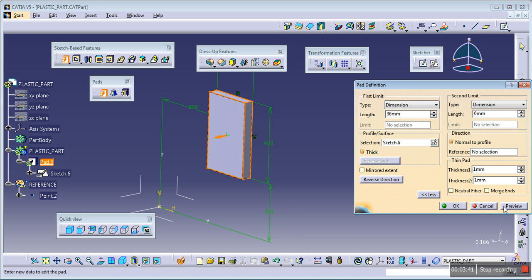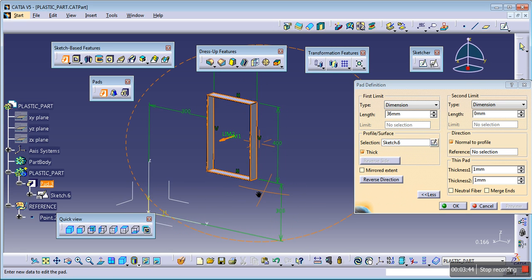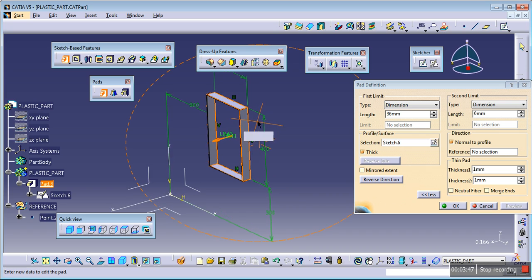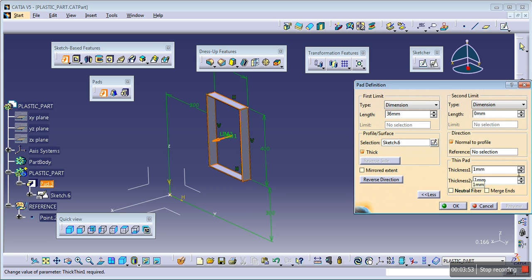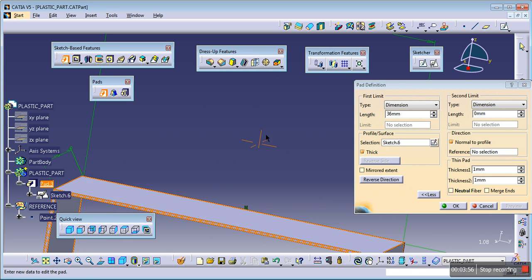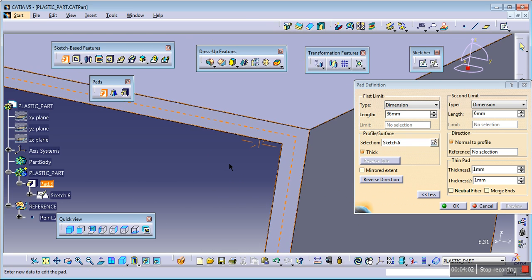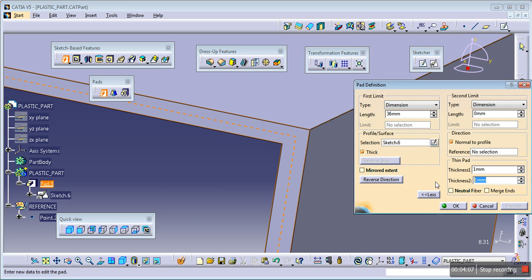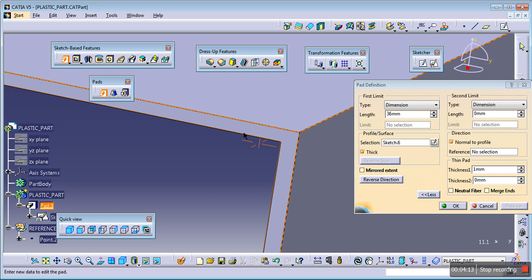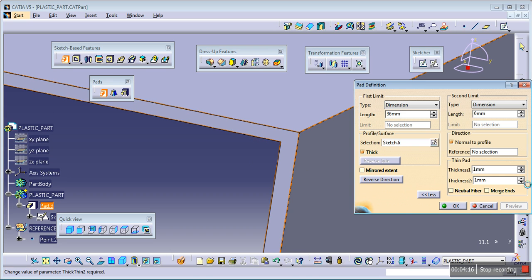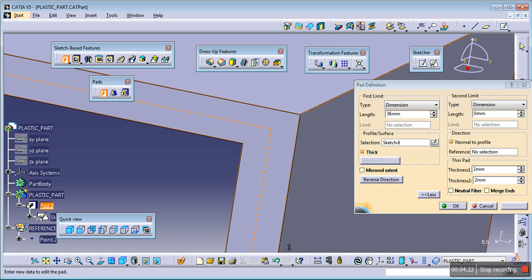This will convert the entire material into thick, right? And even you can control the dimensions for thick. Here you have thick 1 is 1 mm, thick 2 is 1 mm. So the thick value is this. So you can see the dotted red line in between, in which thickness 1 and thickness 2 are divided. For example, thickness 2 I am making it as 0. Now let's check. See, now you don't have the dotted line, that is thickness 2 is 0. So make thickness 1 and thickness 2 to 2 and 2. Fine, this is the thickness option.